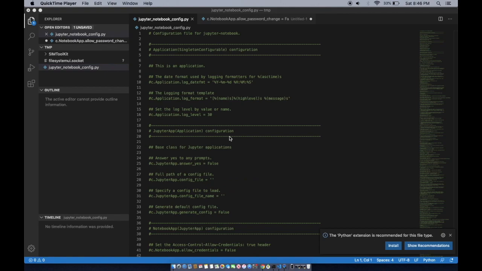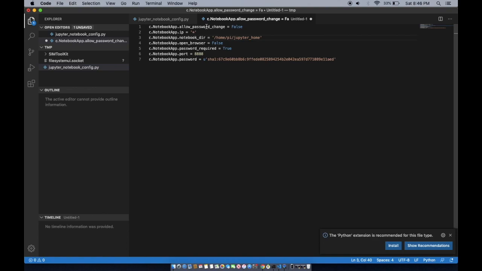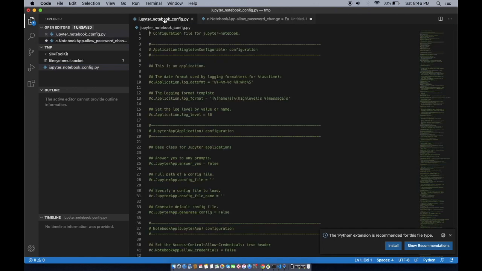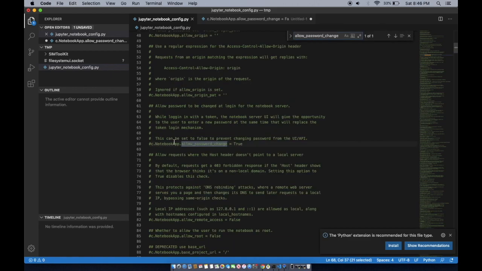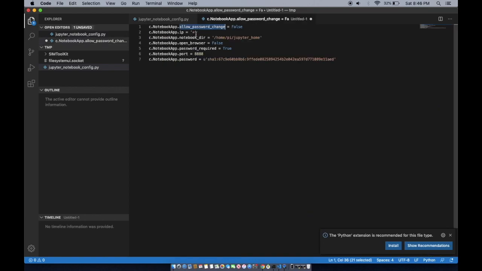Okay, so now let's start editing the configs. I'm going to copy this, and I'll add the things you need to change in the description. And I'll find it here. I'm going to uncomment this and turn this into False. False has to be the way you write false in Python. Remember, this is a Python file.